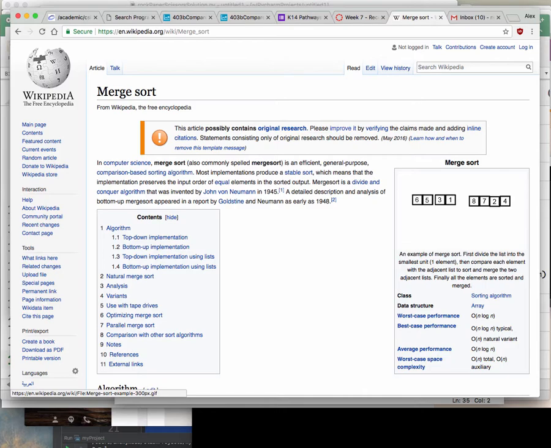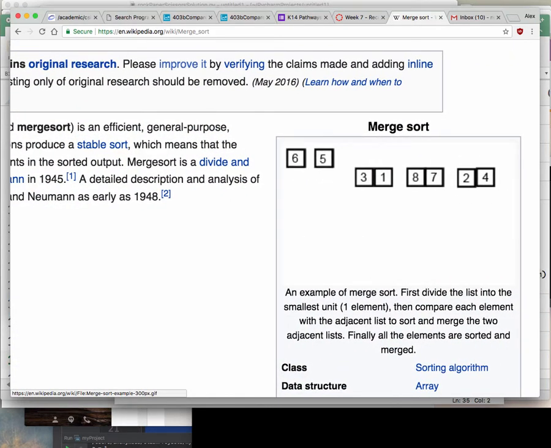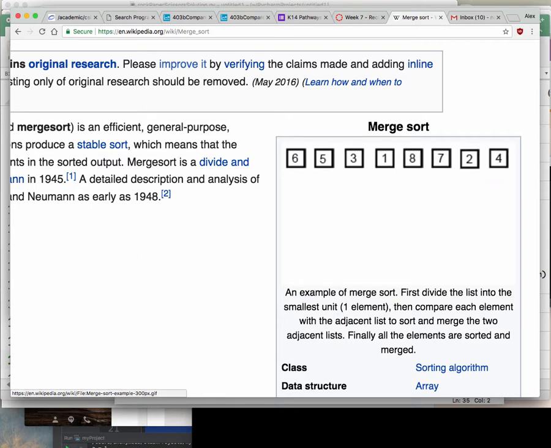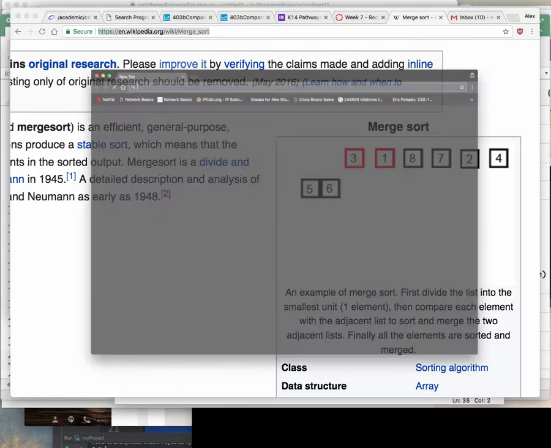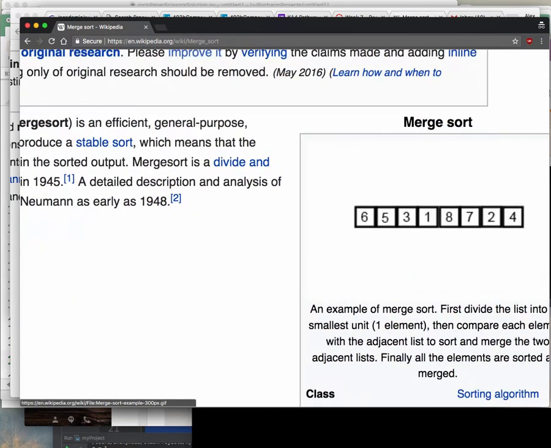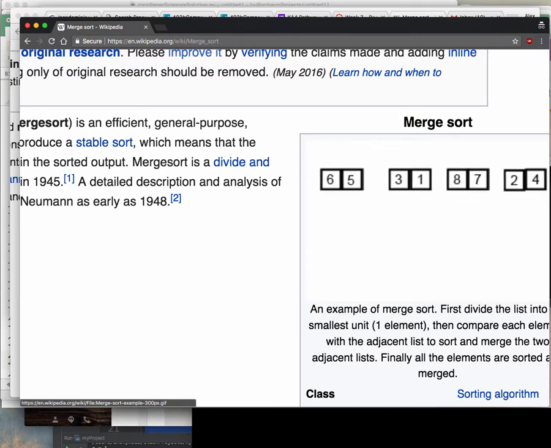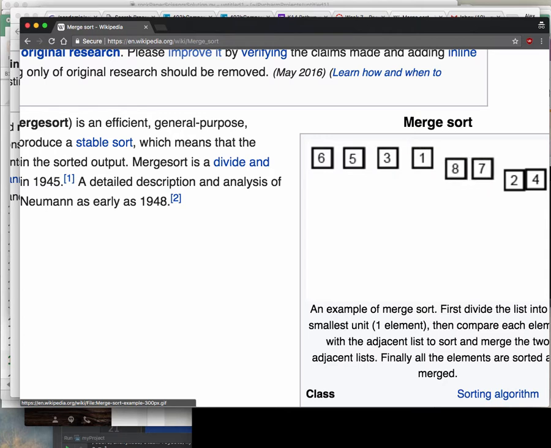Yeah. So the merge sort, which is actually a far more efficient algorithm than the BubbleSort, does the following thing. Let me restart this fresh. So look at this. You have a list of numbers. You're going to split it in half, and then you're going to further split each half into half, and then further split each half into half until there's no more halves left. So this is your recursion.